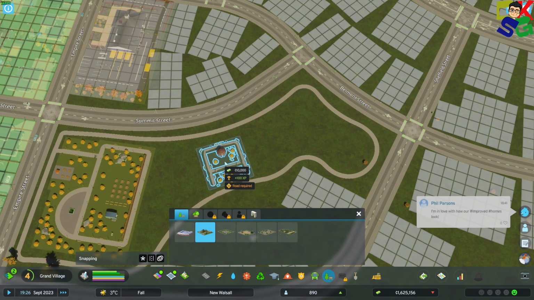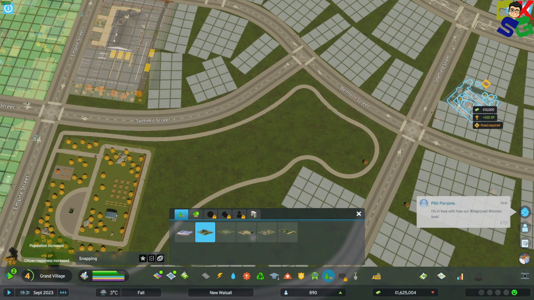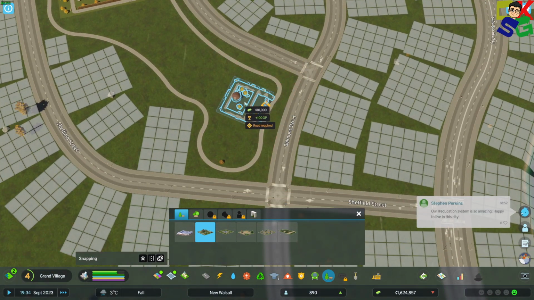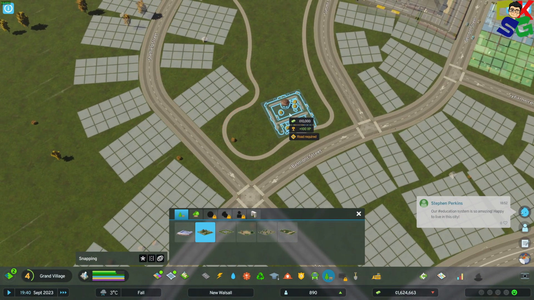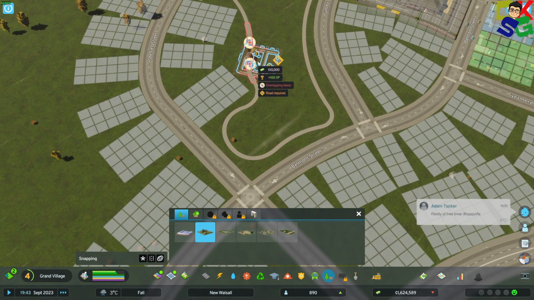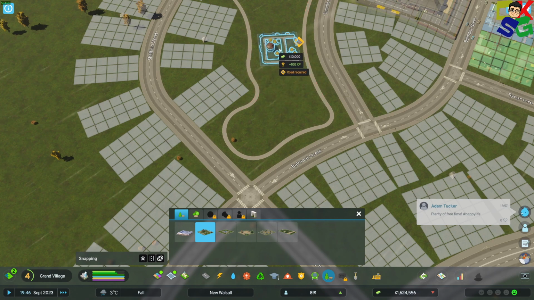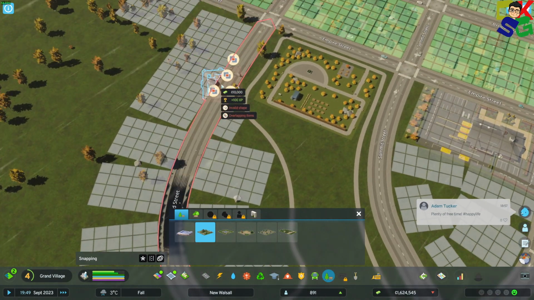If I press that, can I see that? There we go. It says road required there, doesn't it? It's not going to like that.